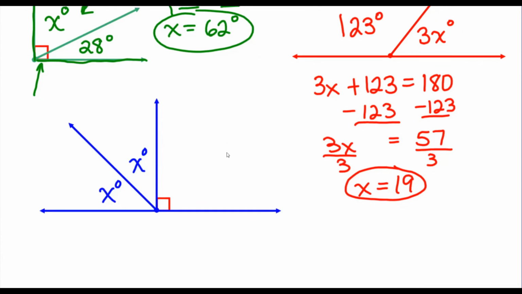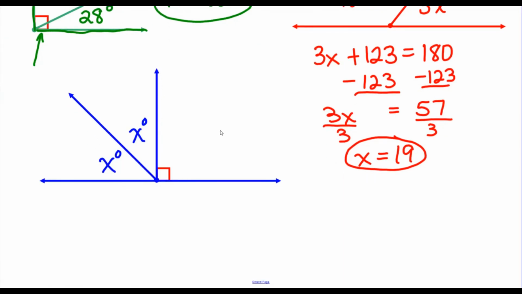And then if you look at the blue angles, this one's a little bit more difficult to determine what these angles are, but I see this little red box in the corner here. That tells me that this is 90 degrees here, and that this 90-degree angle and the 2x-degree angles, if I put all three of those angles together, form a straight line, or 180 degrees. That means I know that these two angles are also complementary, that they have to be 90 degrees as well, because the 90 and the 90 make 180.